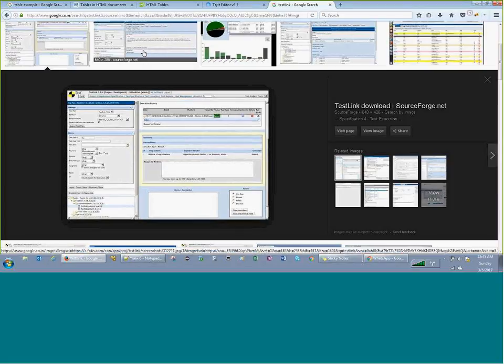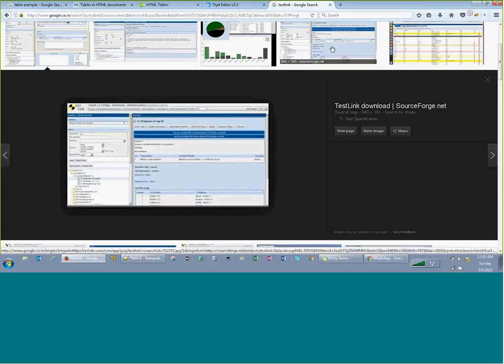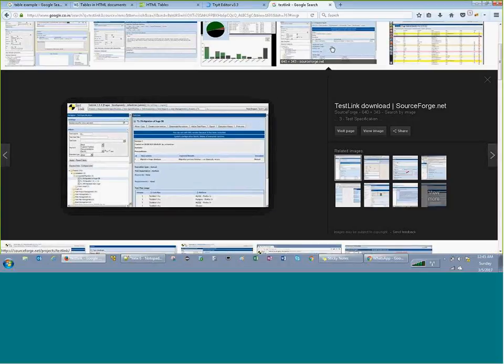That is quite a painful job, so people don't suggest this. People usually go with Excel and just import from the Excel sheet. TestLink provides a plugin, so you can simply import from there.